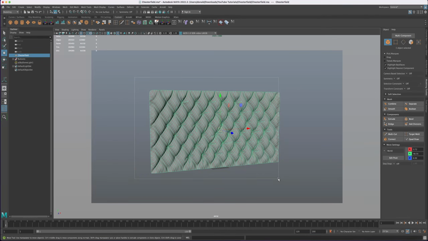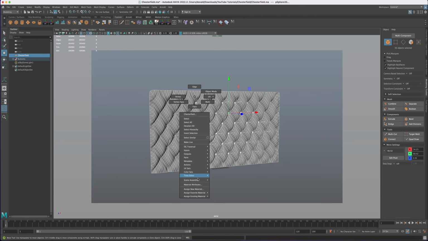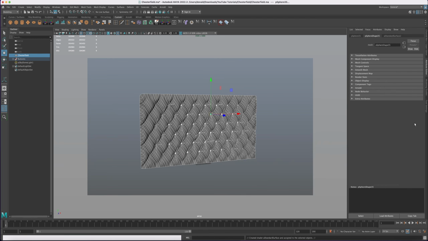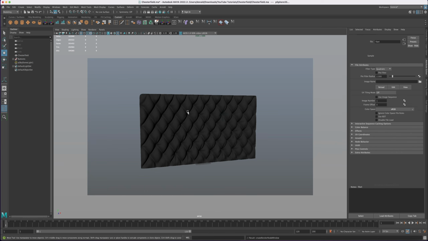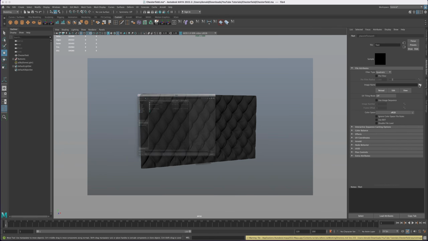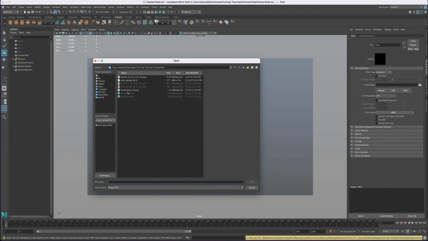So I'll select everything here and assign AI standard surface, and let me call it leather material. And for the color, I will use this one right here.